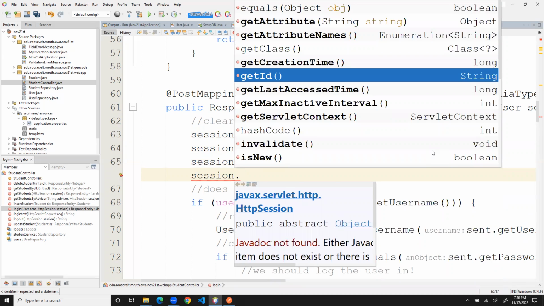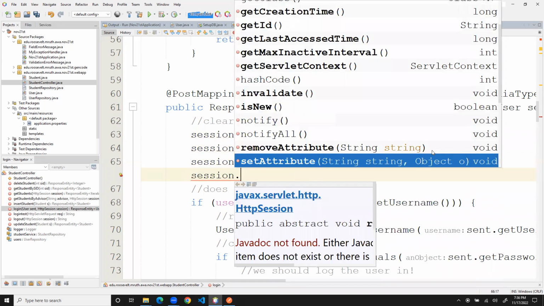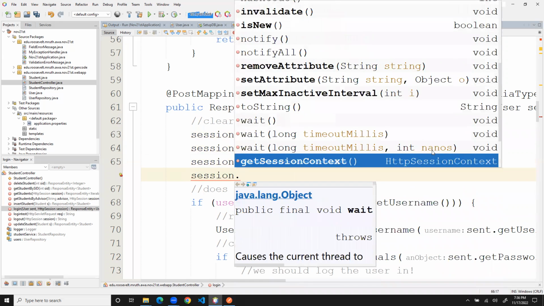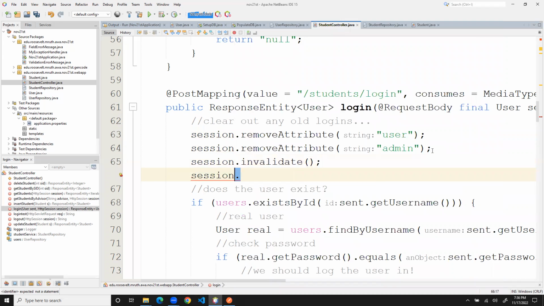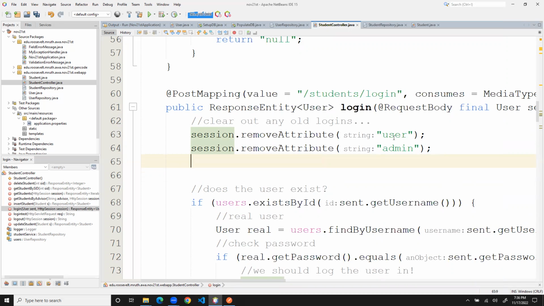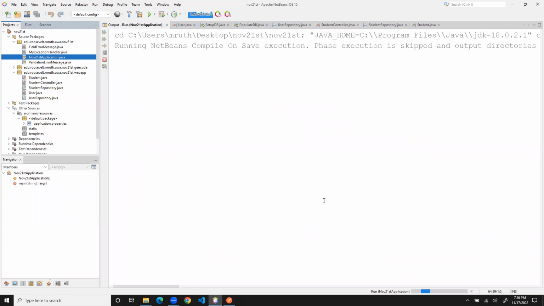It's a pretty simple way to do it. There is a way to actually recreate it, but you can't revalidate it first. But anyway, you can remove the attributes of value, so you can remove admin and remove user. So now they're not there.